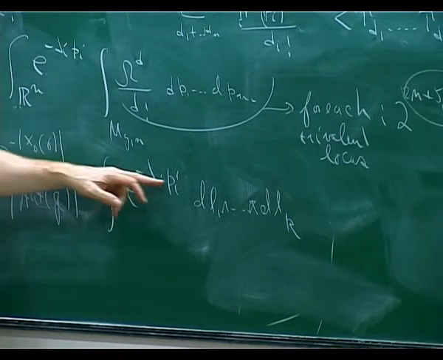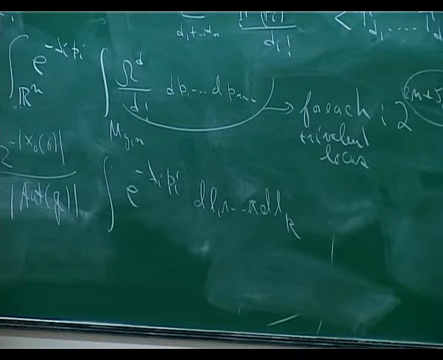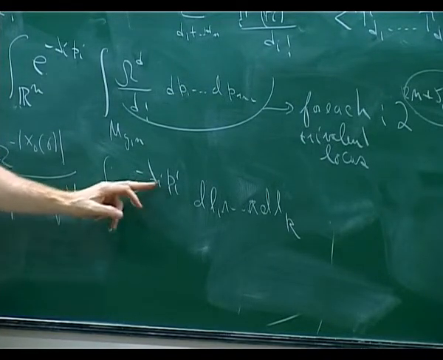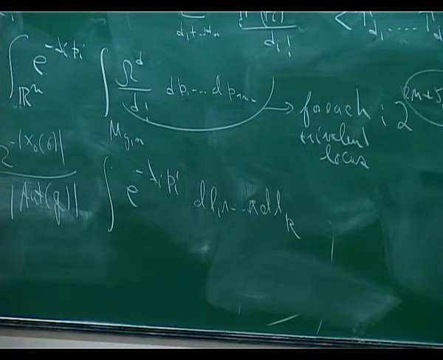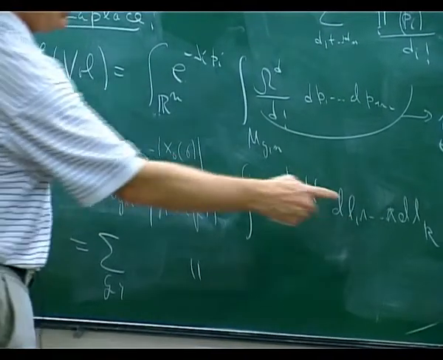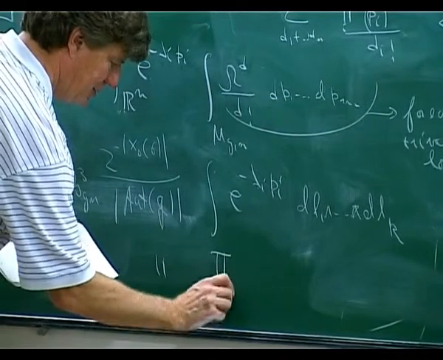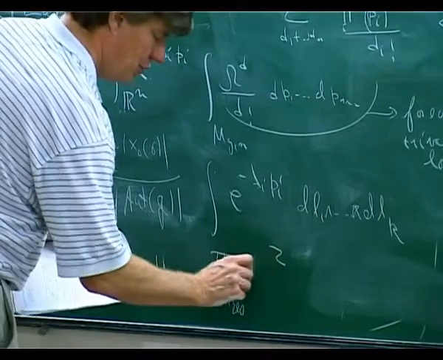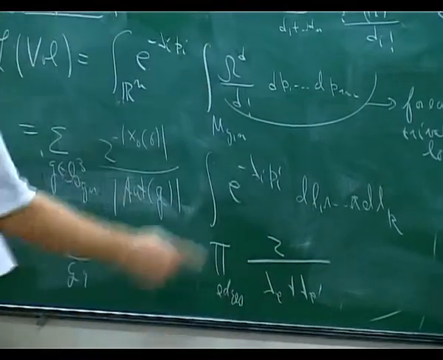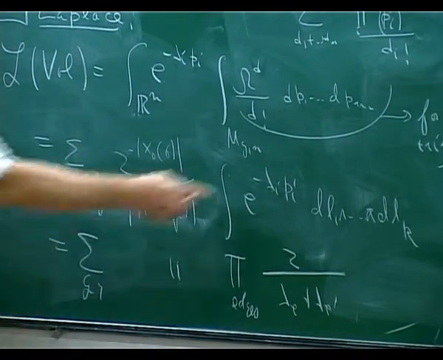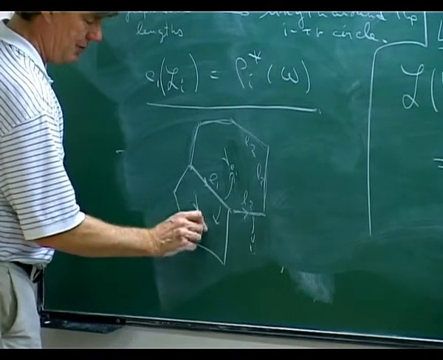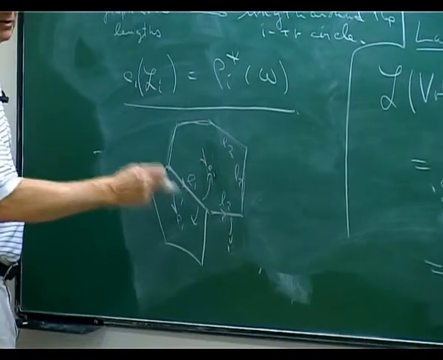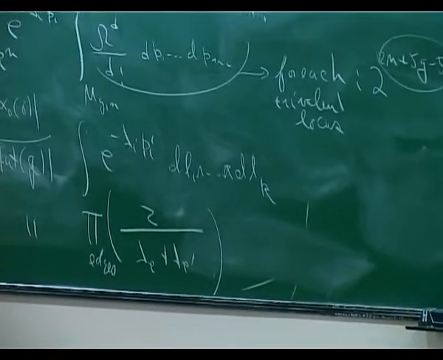And if you remember the Laplace transform, oops, I forgot the, yeah. The lambda is the dual variable of the p's here, and the Laplace transform of a linear function is 1 over the linear function. So once you work it out, we sum over g, same stuff here, and then the integral just factors as a product over the edges of 2 over lambda e plus lambda e prime. Remember, these lambdas are associated to the punctures, but for each edge you've got lambda v1 and lambda v1 prime here. So you've got a number here and a number there, associated to each edge. So it amounts to this when you do the Laplace transform.